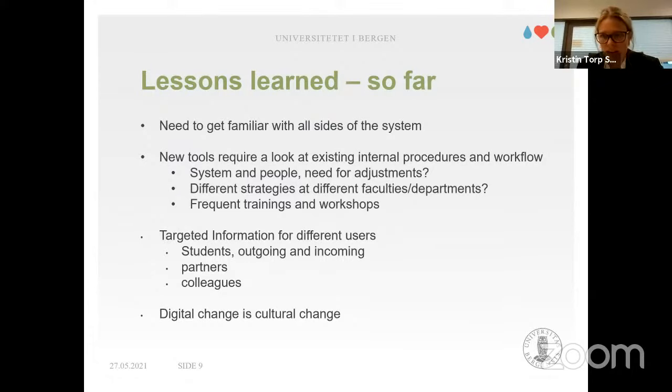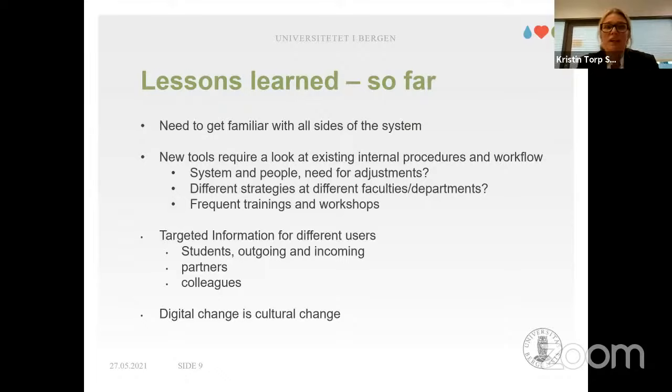So very shortly, to conclude, I would say that it's really important to get familiar with all sides of the system. Of course, just look at the system. I'm sure most of you have students in your system, even though you don't use it, there will be learning agreements popping in anyway. And also maybe test with partners and have students, or student assistants maybe, help you out by filling out the online learning agreement to see all sides of it.